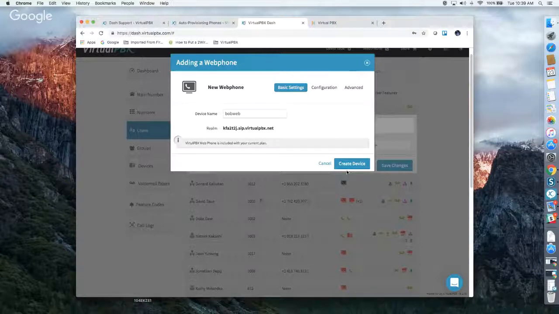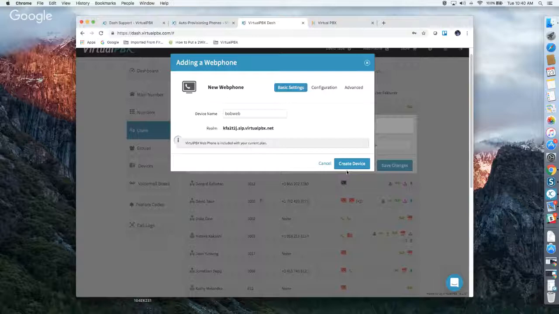Once you do so, you'll have an option to log into the web phone from Chrome or Firefox, or directly from, after you'd have to log out and log back into Dash, but then you would have a web phone link at the top of the page. So then they just use their computer, use their browser, basically have a tab open to make and receive calls. Right? The web phone, as it currently is, is very basic. It is basically just make and receive calls. You're not going to be able to do transfers or anything like that.